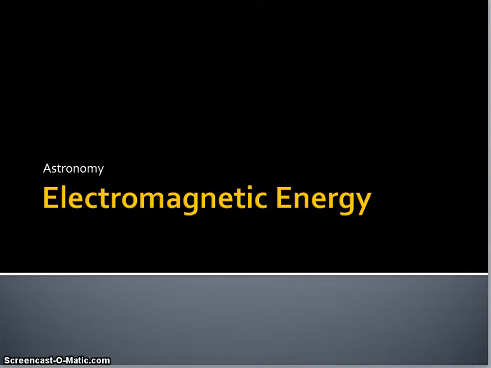So in this lesson, we're going to be talking about electromagnetic energy. Yesterday, just to review, we talked about the three types of energy transfer: conduction, convection, and radiation. And radiation is the big one because these objects in space are radiating their electromagnetic energy, and we have learned how to use that, to interpret it, to determine what type of composition, mass, and so on of these different distant objects. So we wanted to spend time talking about this and the electromagnetic spectrum.